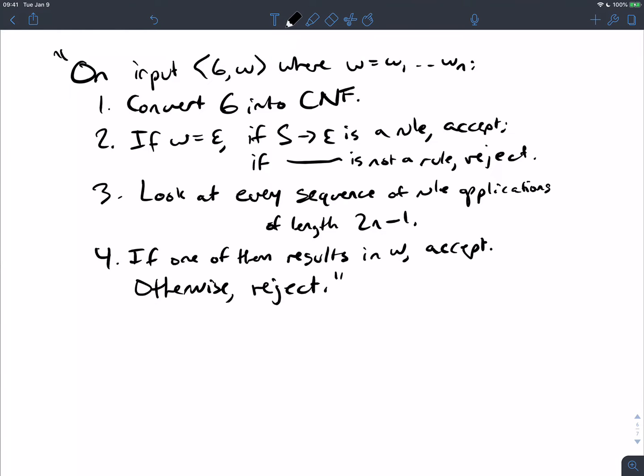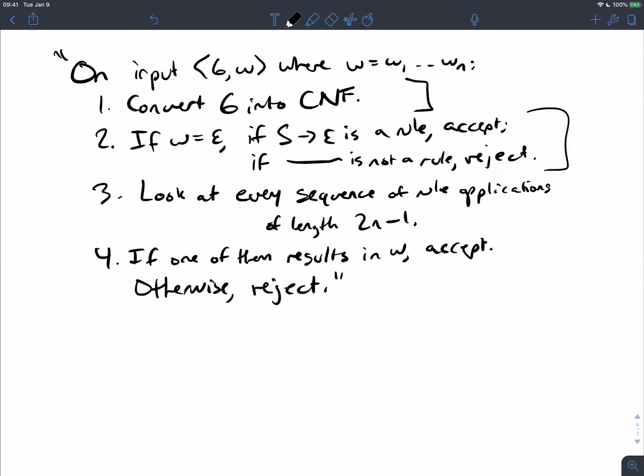Yeah. So rule applications of 2n minus 1, let's just say 2n minus 1 steps in applying rules. Yeah, any possible way to get 2n minus 1 steps, apply all of them. Any other questions on this? And that's the decider for A sub CFG. So we should check. Does this first step take a finite amount of time? Yeah, because we found an algorithm that always halts for converting a grammar. It may take a long time, but we have a way to do it. Clearly this first step, actually, no, it's not clearly. The second step, why does it take a finite amount of time?